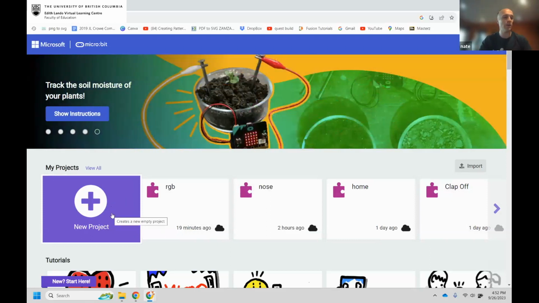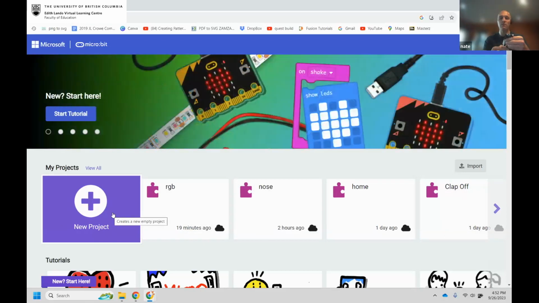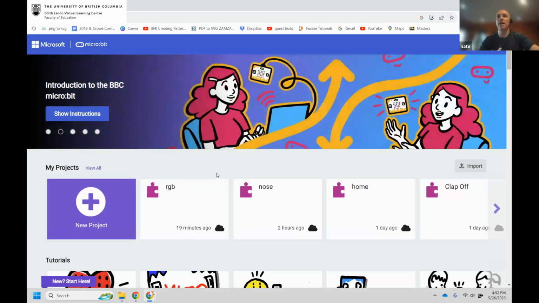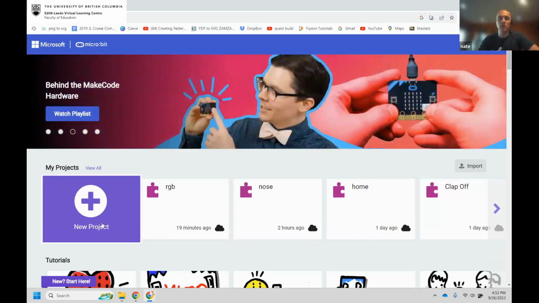So what I'd like you to do right now is make sure you have your 4 crocodile clips, which are the little clips that we gave to you, and they're all kinds of different colors. Have those, and then also have your LED, which is that little kind of circle thing like that. Grace is holding them up for you on the top bar there, so you can see what she's talking about. Once you have those, just put them on the side, and we're going to go through some code to get used to this.